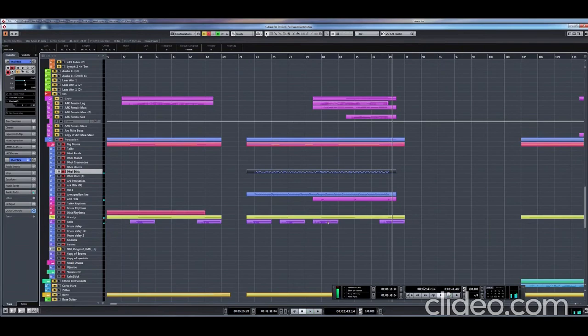Background rhythms, da da da da da da, and then some rolls on basically every hit. I can take this one here too, and that's it. And I just added like a little rhythm that is fairly simple.